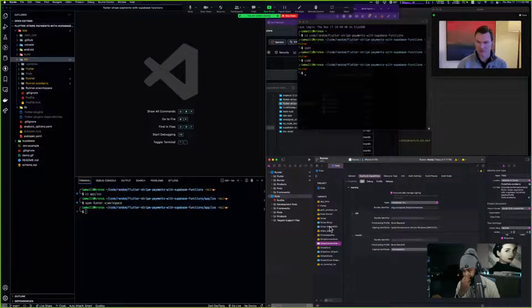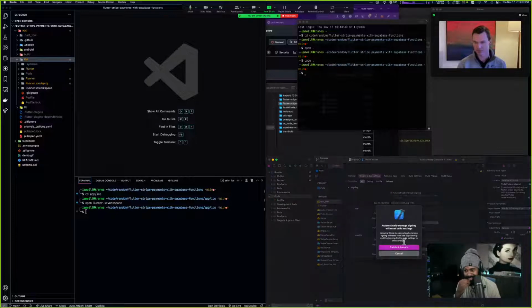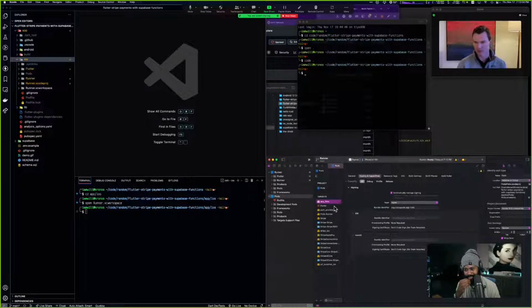You should just have automatically managed signing checked on all of them, and then it's fire and forget. Enable automatic. You may need to change the team. Although you also don't need it for this, it's just a framework.